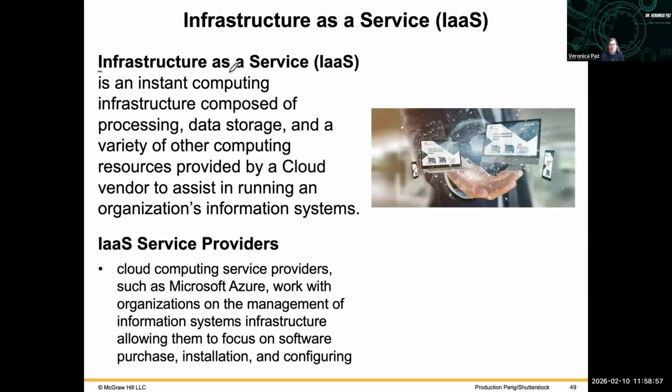Then we have infrastructure as a service. And so now this is like an instant computing infrastructure. So you might have processing of data, you might have data storage, you could have other computing resources that the cloud vendor would give you. And it's basically running your information system, whether that is a management information system, accounting information system, whatever it is, it's basically allowing you to have computing service providers. Microsoft Azure is probably one of the biggest ones out there now. And a lot of IT areas are using that.